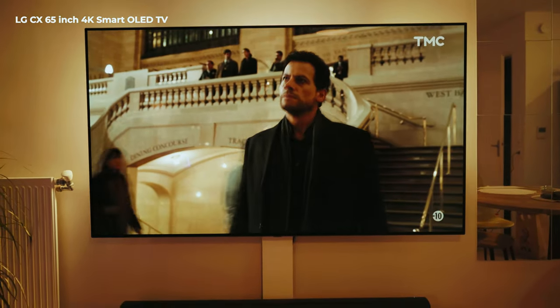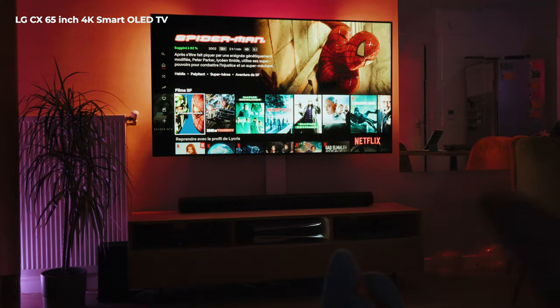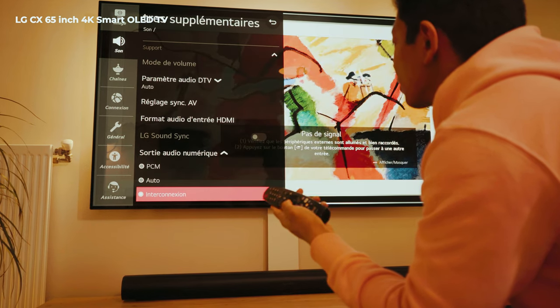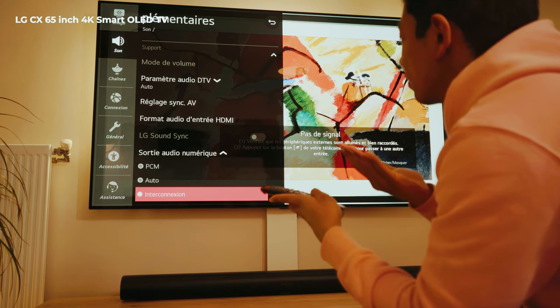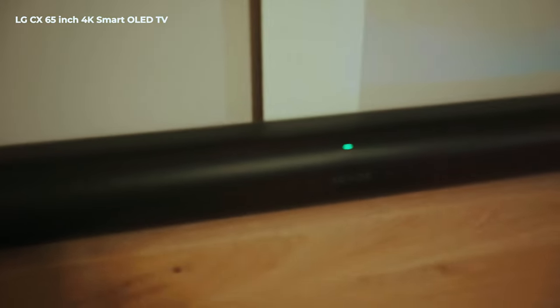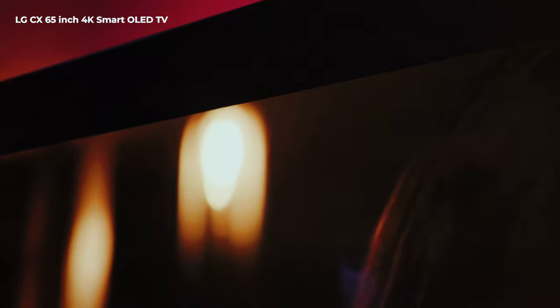I bought it like two months before it dropped in price, and I'm very satisfied with the interface and the connectivity of the television. I often use the AirPlay functionalities, Chromecast for YouTube, and indeed all the WebOS video-on-demand applications, which I find do the job very, very well. Two negative points I encountered are the slightly messy adjustment interface, like AirPlay sound settings or Atmos settings - very complicated. You have to navigate some options, and the lack of HDMI ports. I wanted to connect my Xbox Series X, my PS5, my PS4, my TV box, my soundbar - and that's five ports, it's a bit complicated. And there are some bonding phenomena, but barely visible in rather dark scenes. LG is normally very comfortable with OLED technology, so theoretically I hope to last like five or six years at least.